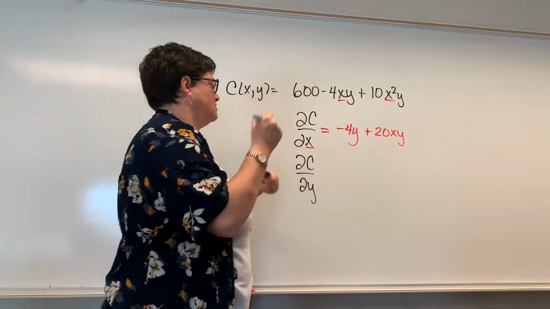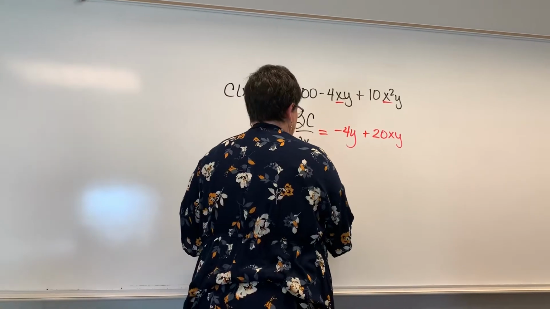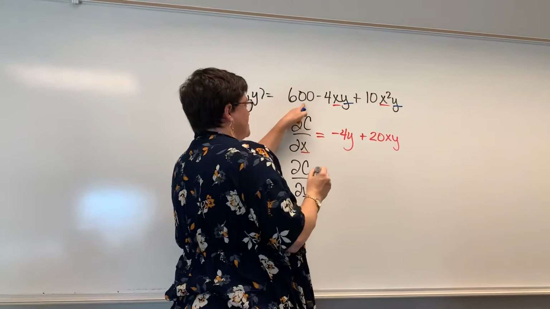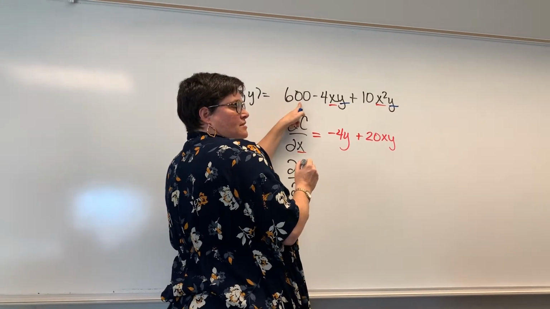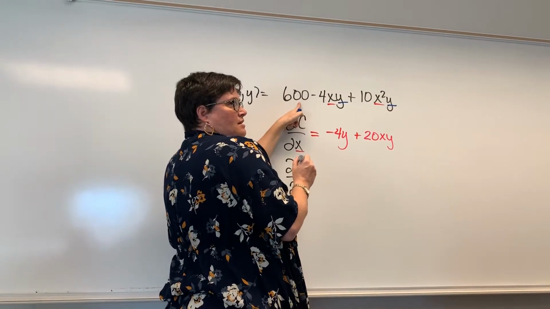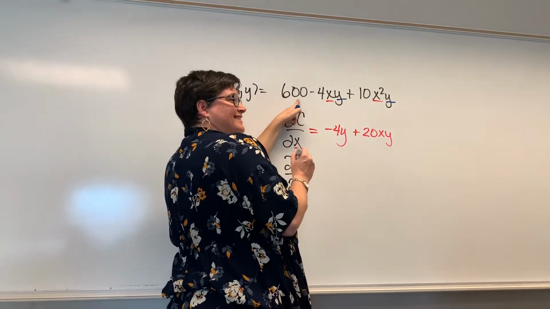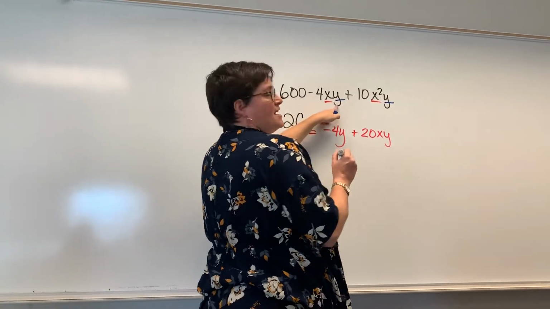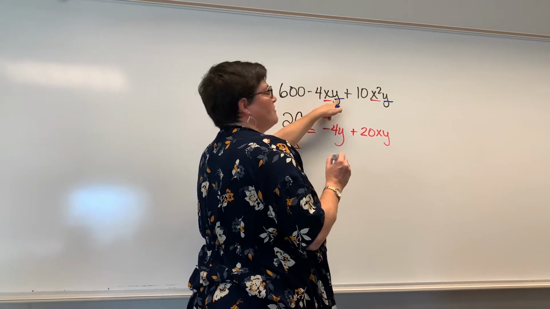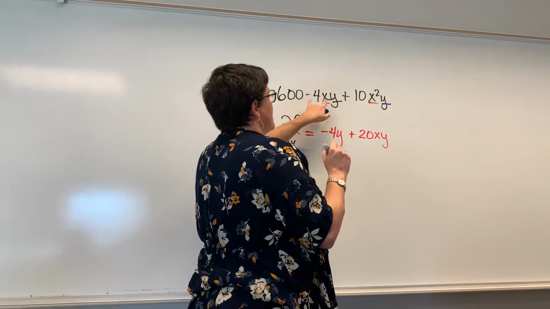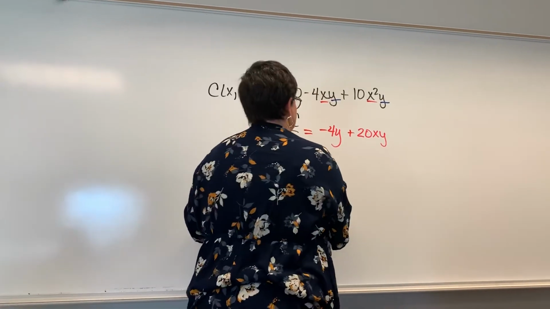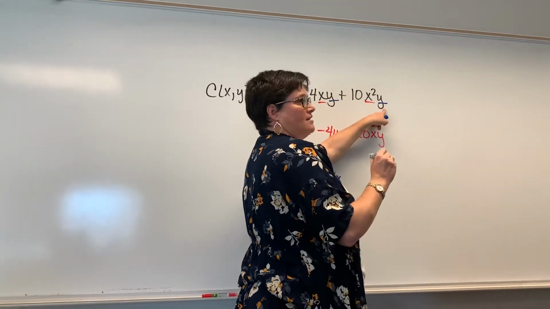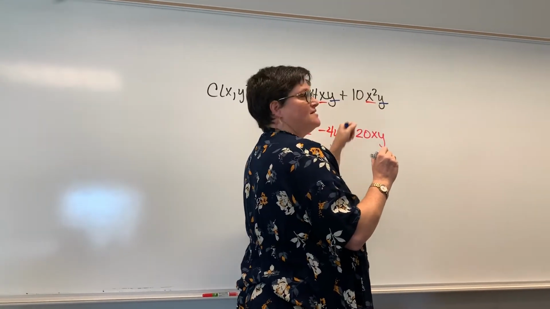Okay, so now, Nick, I'm going to pick on you for this one. So if y is our variable this time, what's going to happen to this term when we take the derivative with respect to y? Is there a y in it? No. So it's going to go away. Great. Is there a y in this one? Yes. Good. What's the derivative of y? 1 times negative 4x becomes negative 4x. Okay? What's the derivative of y here? 1 times positive 10x squared.